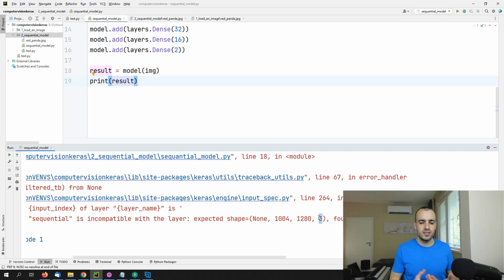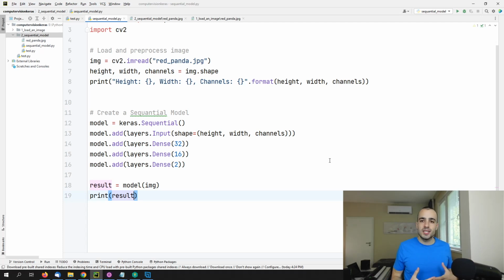This is because normally the model is expecting a batch size, because when we train the model, we can pass multiple images together inside. But we're passing only one image. So we need to change a bit the structure now so that we pass only one image and that is of the same shape expected by the model. That's why we do some basic pre-processing of the image, simply changing the shape. And it's very basic. What we will do right now is to simply put the image inside an array. Nothing more.